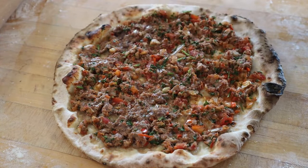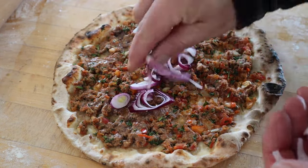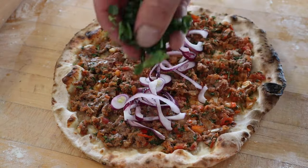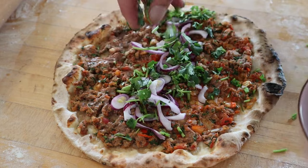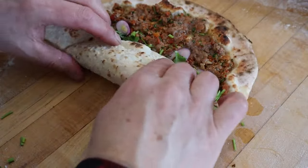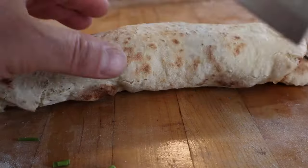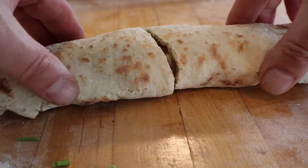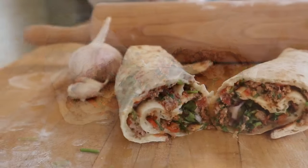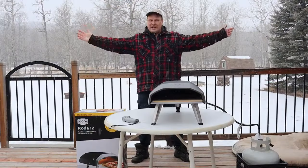Look at that crunchy pizza. And to me, the best way of eating this is with some lemon juice and of course some sliced onions, as they are the vegetable of the future, and some chopped coriander. It's just like I know what I'm doing. Hear that crunch, guys? That's a pizza opera. Normally, I just eat this pizza like a big roll, but for the camera, I will be civilized and cut it. Look, what a roll of goodness. Flavor galore.